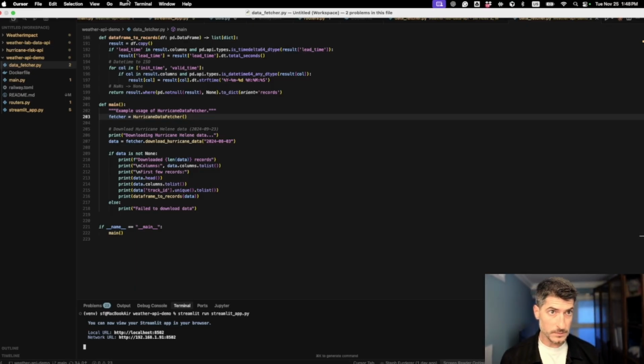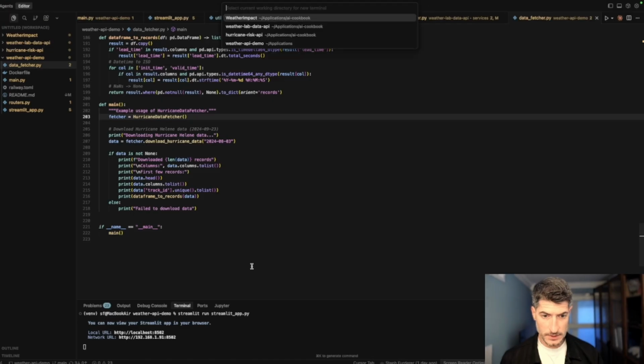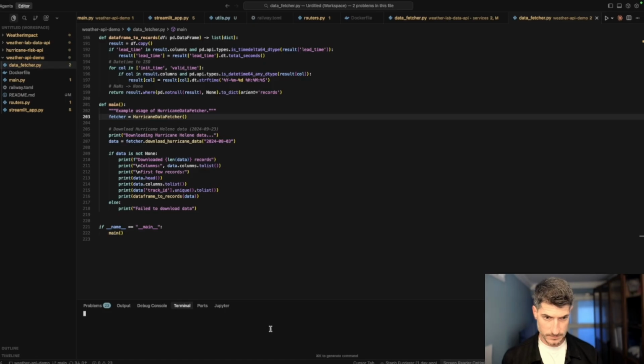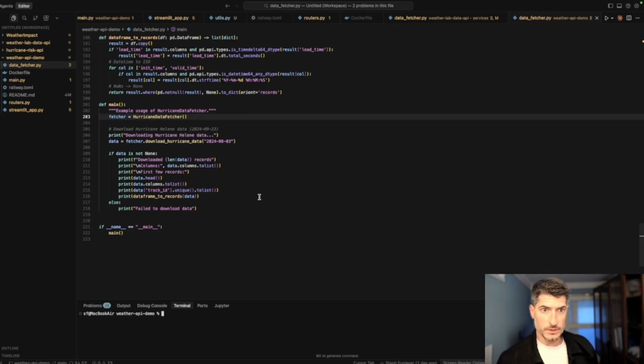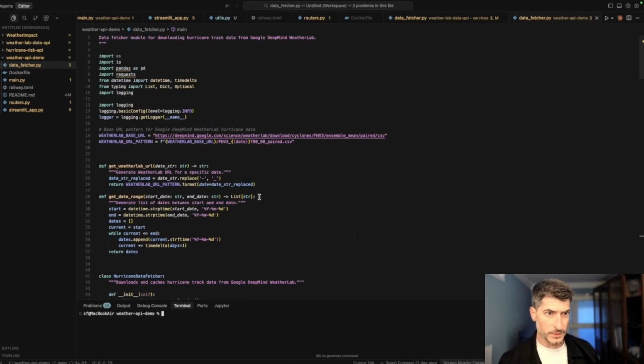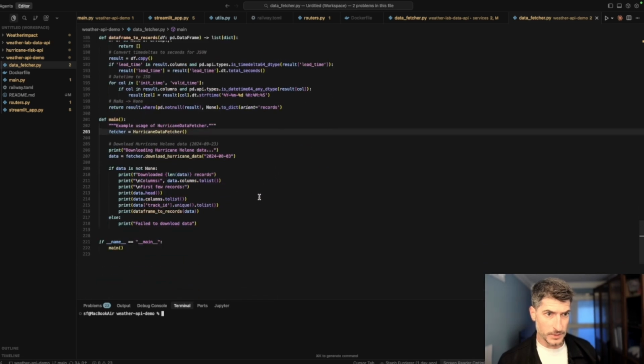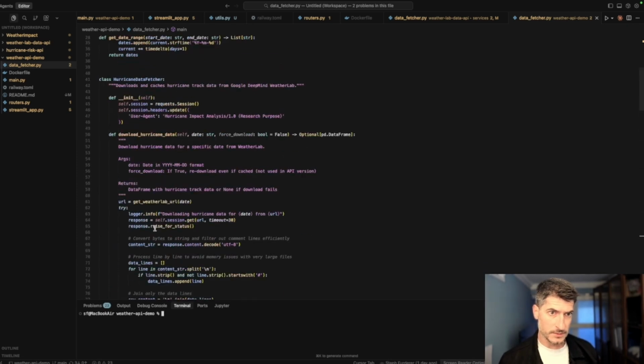So let me open a new terminal here. API demo. All right. So first of all, you want to extract the data from Google, right? So you have this file, which is 200 lines of code.